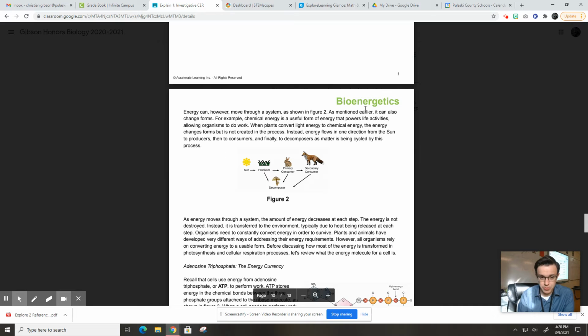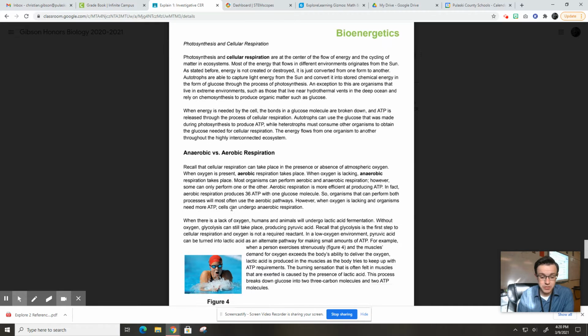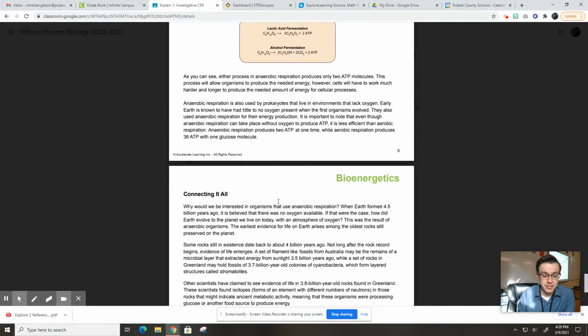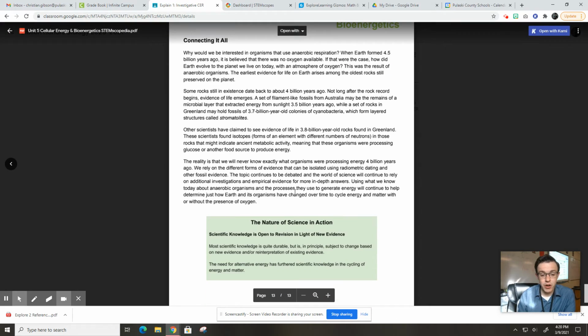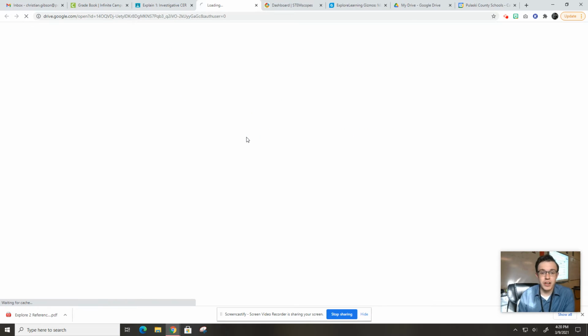And then that will tell you what that is, more about ATP, anaerobic versus aerobic cellular respiration. That might be important today. We've got an equation for lactic acid fermentation, which is the kind of anaerobic respiration in animals. And we've got alcoholic fermentation, which is the kind of anaerobic respiration that takes place in plants. And then kind of a summary of all of it right here. Okay, so now we've skimmed it. Let's go back and let's look at our scenario.